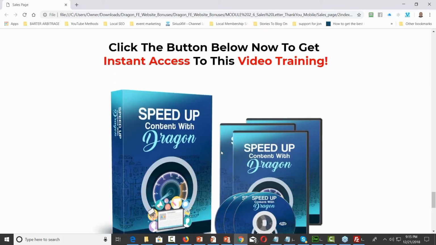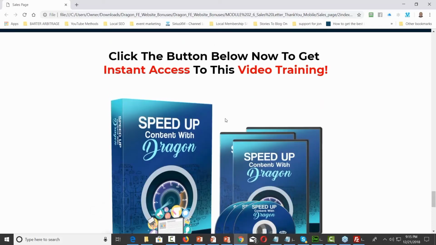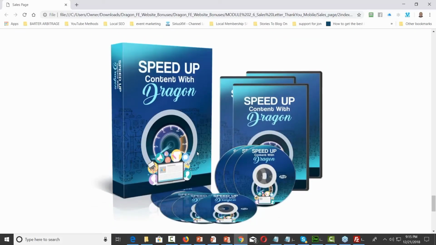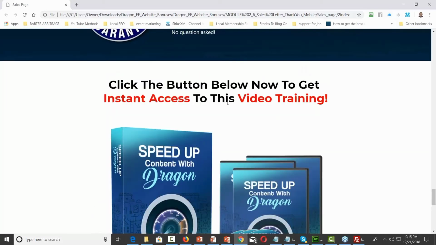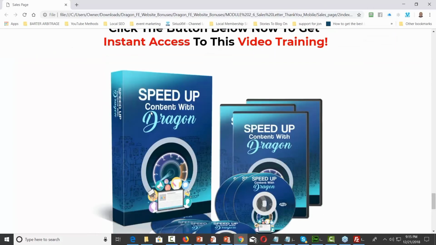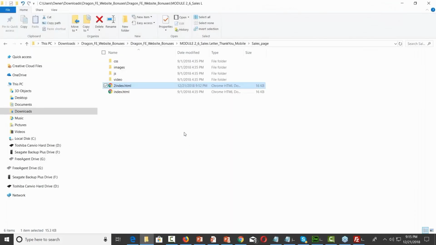Right, so really instead of working with this image, now again, this is a second call to action, but I'm actually going to change this call to action to my bonus. Right, maybe that's what I want to do. So I'm going to have to take note of a couple of things. Number one, I'm going to want to know the dimensions of this image. Now I can look inside of my folder and find out what those dimensions are.